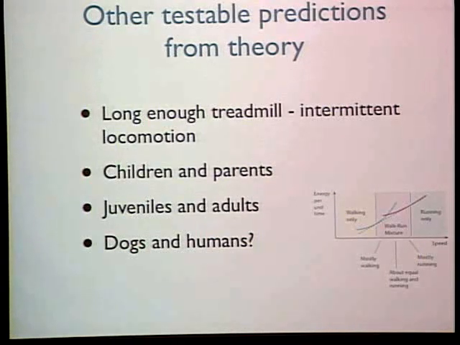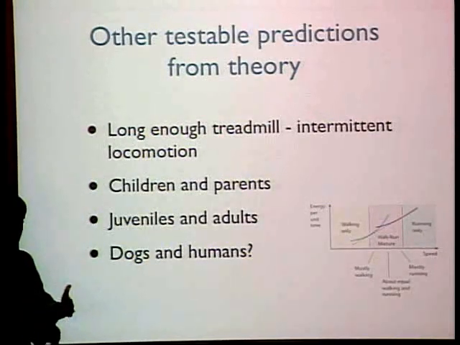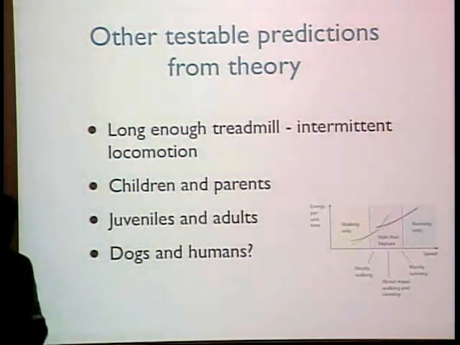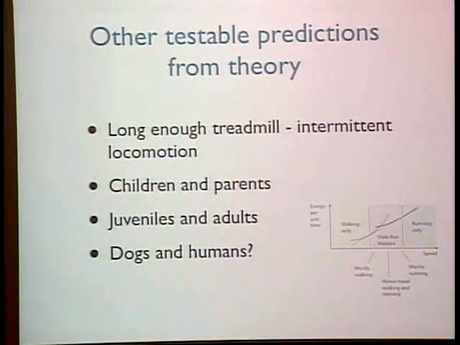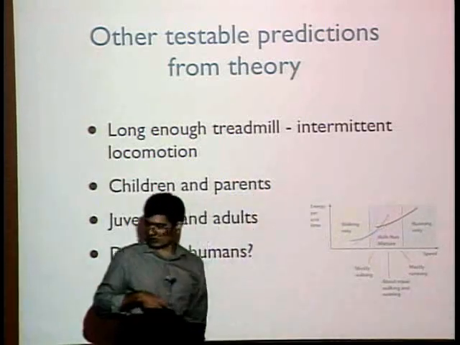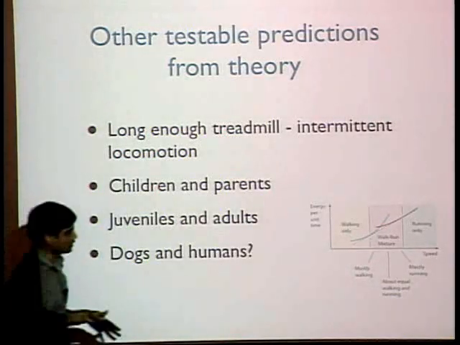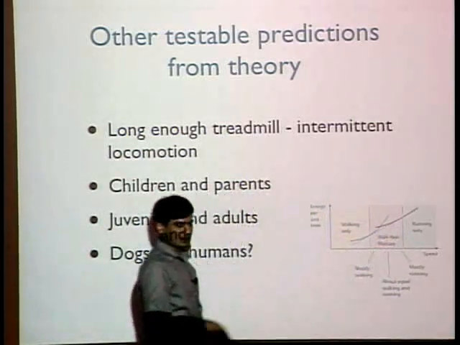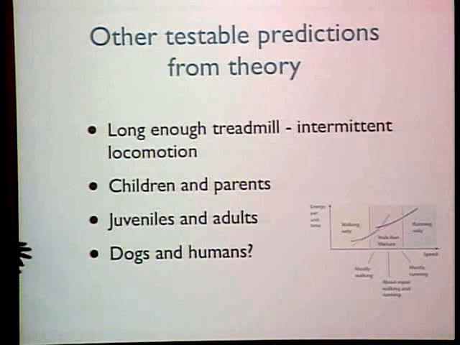With this theory, you might actually make other predictions. So we said treadmill locomotion is speed constrained, but if you had a long enough treadmill, then you're no longer speed constrained. You can run forward and then slowly coast back, potentially, and then run forward, slowly coast back, and so on and so forth. And if you're in this range, we would predict that you should do a mixture of walking and running. You should probably run forward a little bit and then maybe walk a little bit back and then run forward and so on.